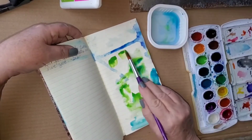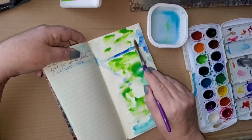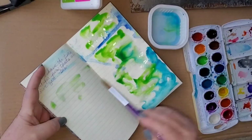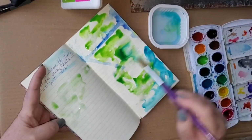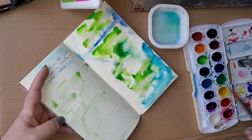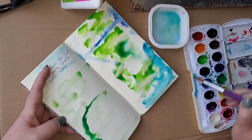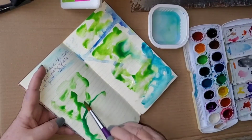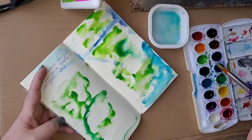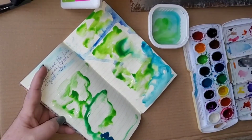Add a little more, get some up in here. This is gonna dry much lighter than what it is here, but you can see how pretty this is gonna be. It's just gonna be a combination of greens. Two different colors of green here, and then some blue, and I like this blue.